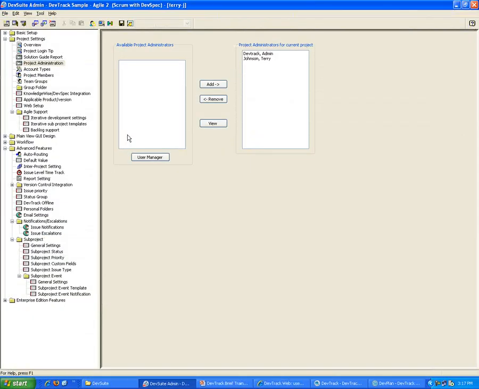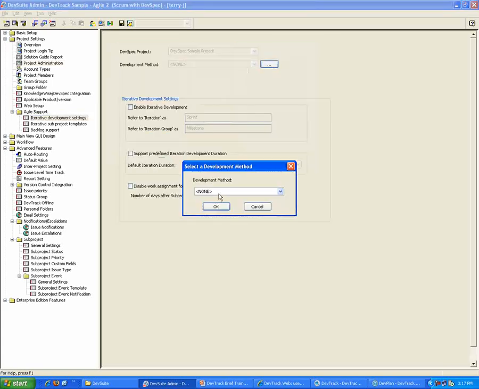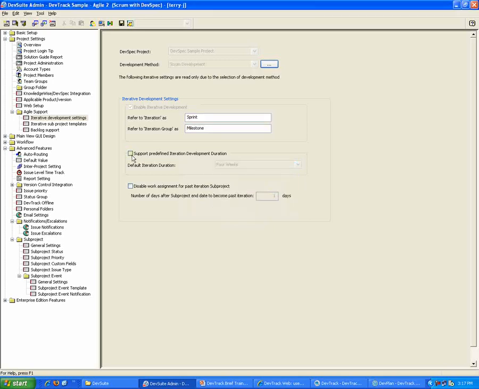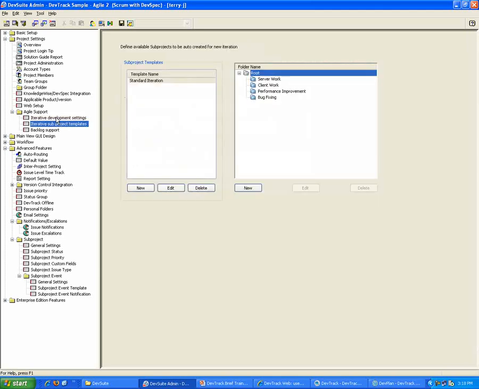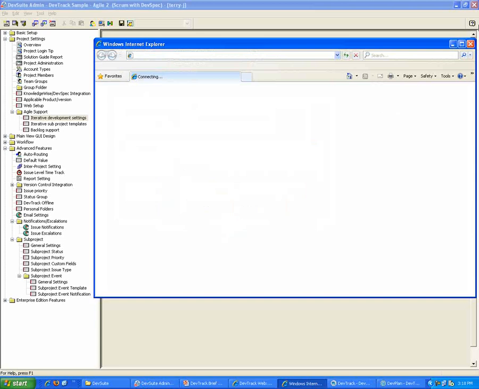Back to the Dev Suite admin, if we go down to the Agile support section, right now I have iterative development turned off. I'm going to go turn this back on to Scrum development. The Agile development feature uses the subproject tree, but it creates a predefined iterative architecture within that subproject tree.